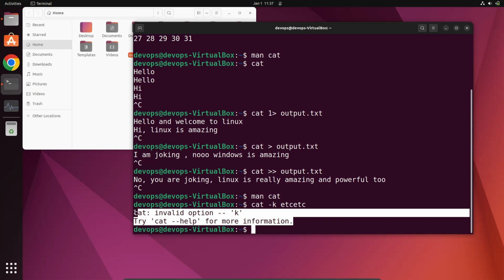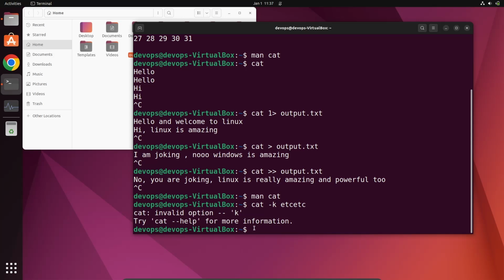Cat: invalid option hyphen k. Try cat help for more information. So it throws an error to our screen. And as I was telling, by default in Linux, the standard output and standard error are attached to our screen.